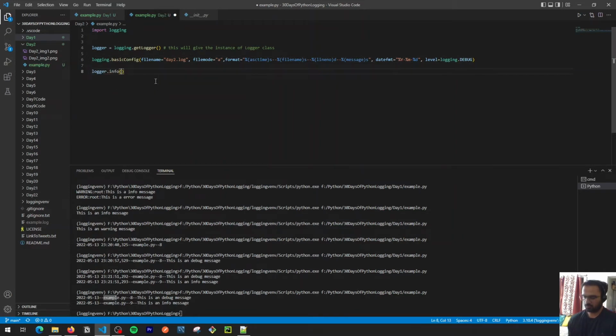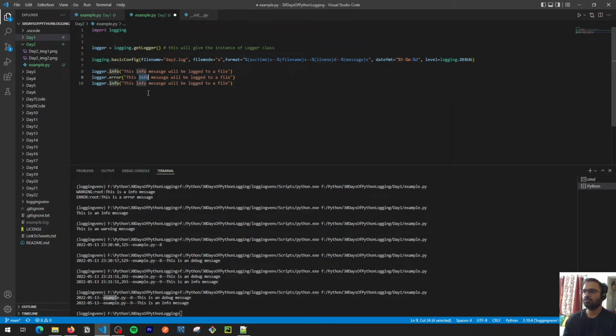Now if I do logger.info, this info message will be logged to a file, and let's say an error.